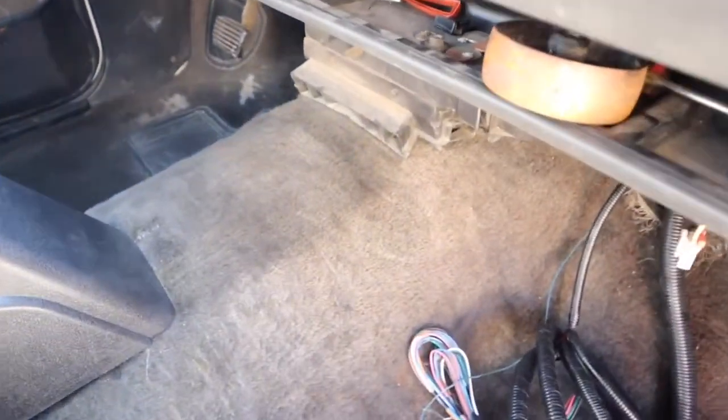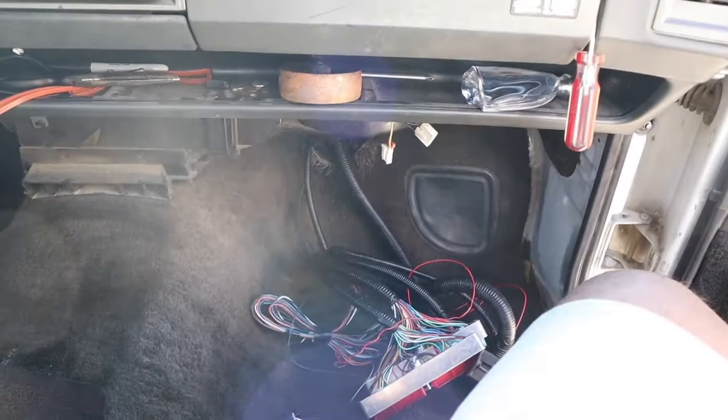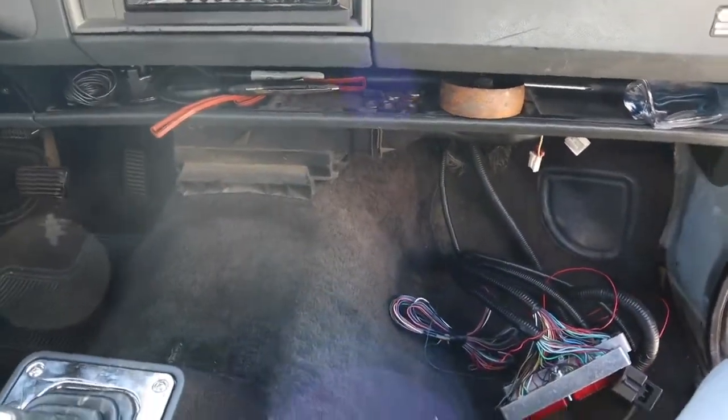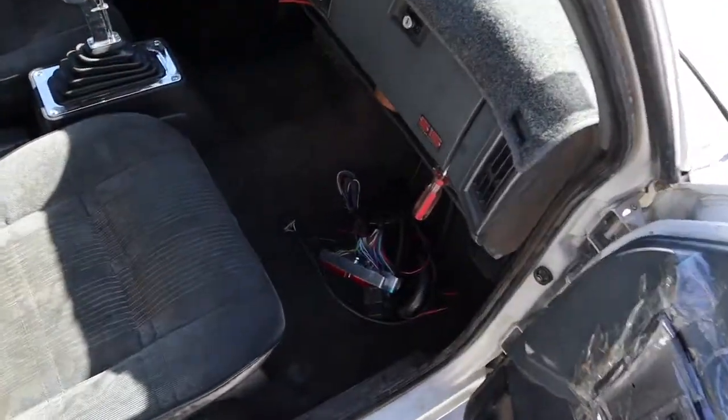We should be headed to Velocity Customs within like the next week or two. I went up there the other day and he told me he would wire it up for me. So I had to go ahead and get this thing cleaned out, y'all. Got what I can get done for right now.